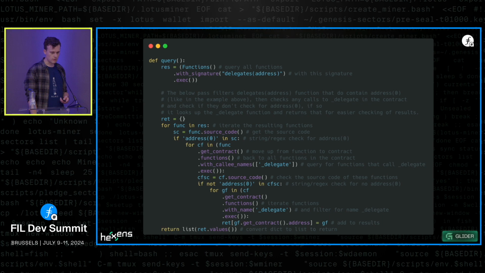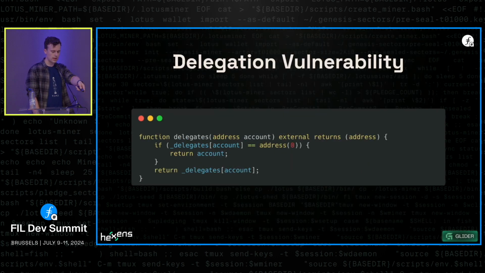All right, so this is the query that I wrote in the beginning to find this. We'll just go over this quickly. In the beginning, again, I used the functions Glider API to get all the functions, and I filter this with signatures. So again, very specific. Just have a list of all of the interesting functions. And then I loop again through those functions, look for address 0 in there. So that's basically the address 0 check. I just want to find that.